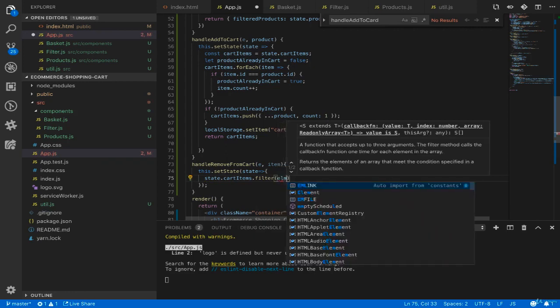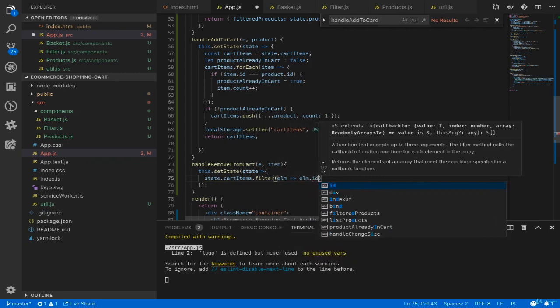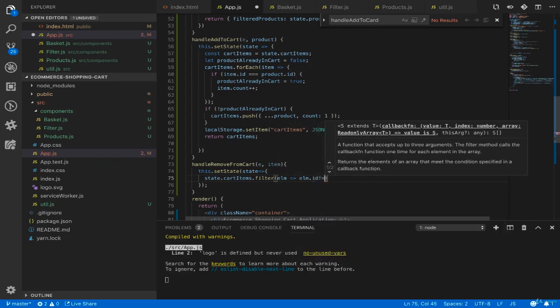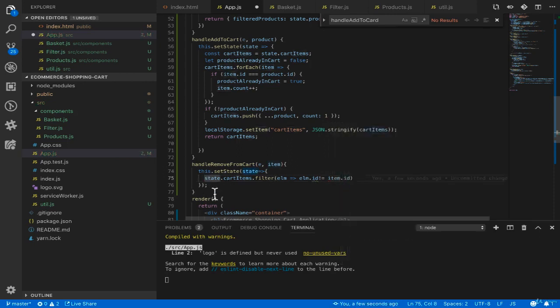For each element, if element.id is not equal to item.id, we add it to the cartItems, which is a new array.